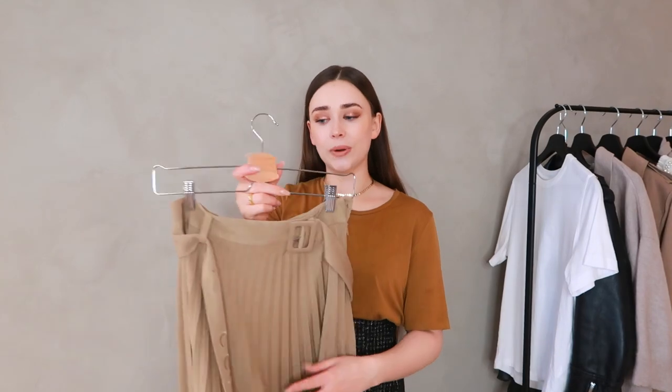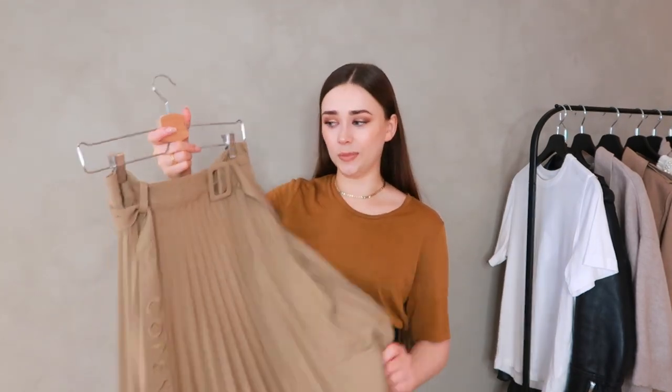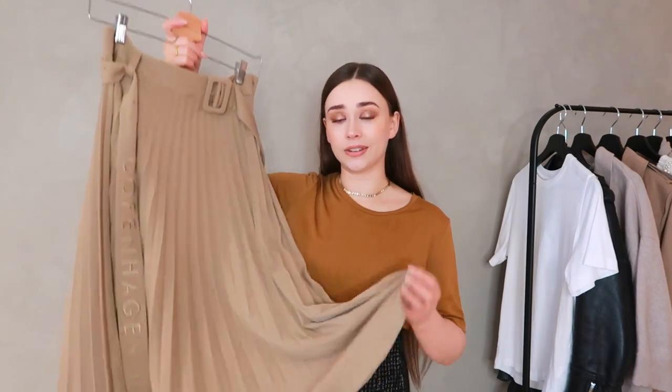So that is just something to keep in mind when you're thinking about what colors you have for the bottoms and which are for the tops. But overall, it is just such a great piece, and when I want something a little bit more feminine and flowy, it can't be beat. A pleated skirt is just beautiful, and the length really is great for fall.